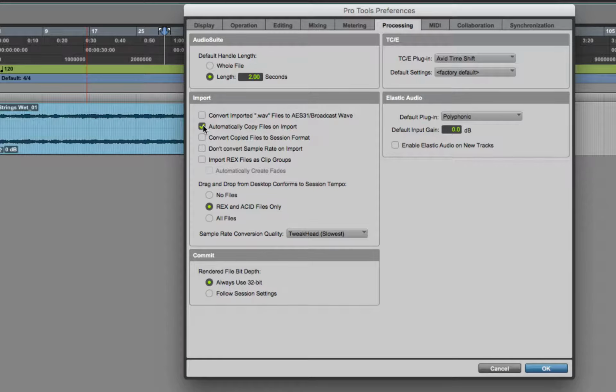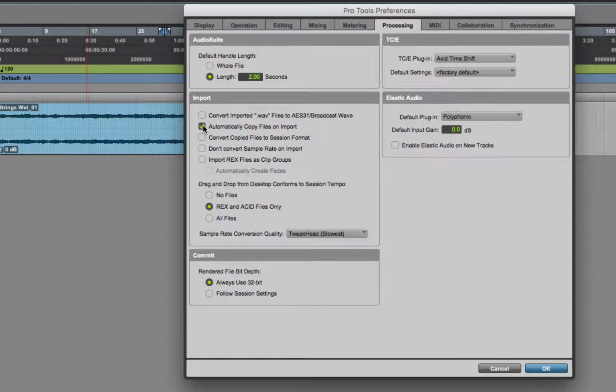Here's the thing. You guys are probably very familiar with drag and drop. You can drag and drop all day in Pro Tools. The problem with drag and drop is if your session's not set to copy, a lot of people will drag and drop, and this happens all the time. Oh yeah, I dragged all these files in, and then I took that session, copied it onto my hard drive, went home, and nothing was in there. Because drag and drop has to be forced to automatically copy files on import. Otherwise, it won't copy in there. What it'll do is it'll reference all those files in an index system based upon their original location. Does that make sense? It'll just use their hierarchy file information and be directed to wherever they were originally put onto the computer.